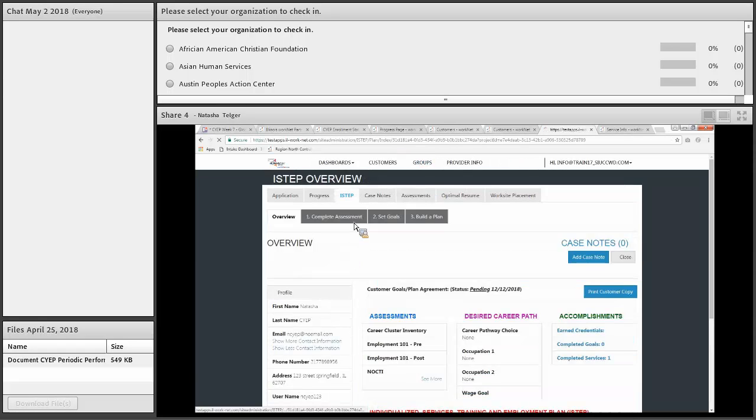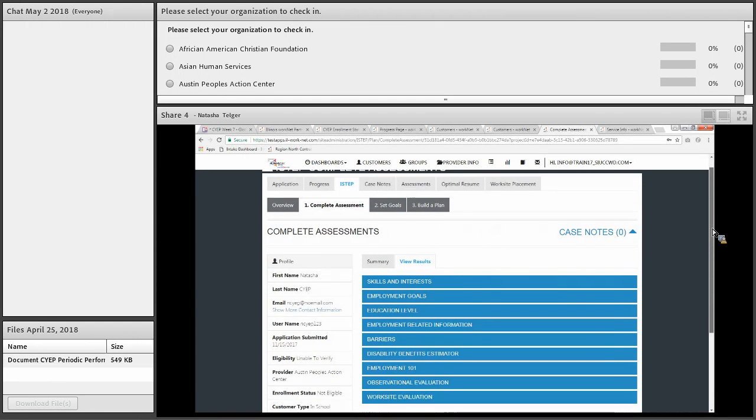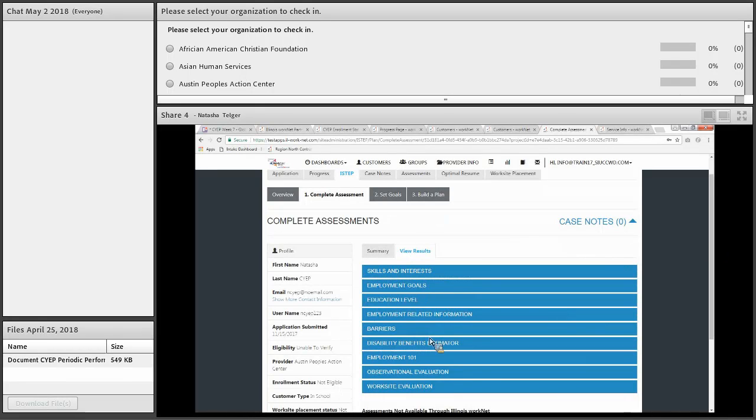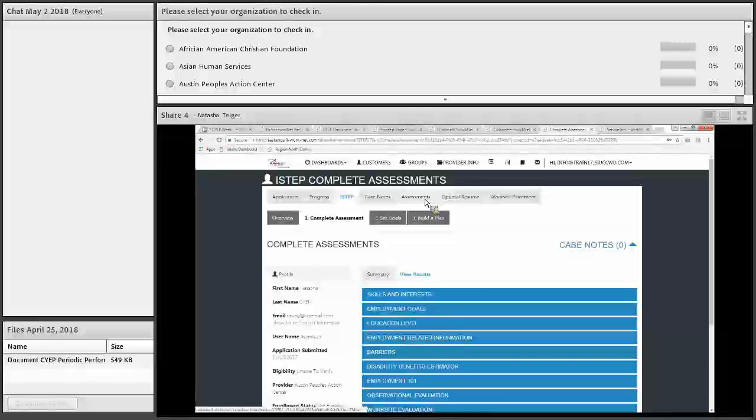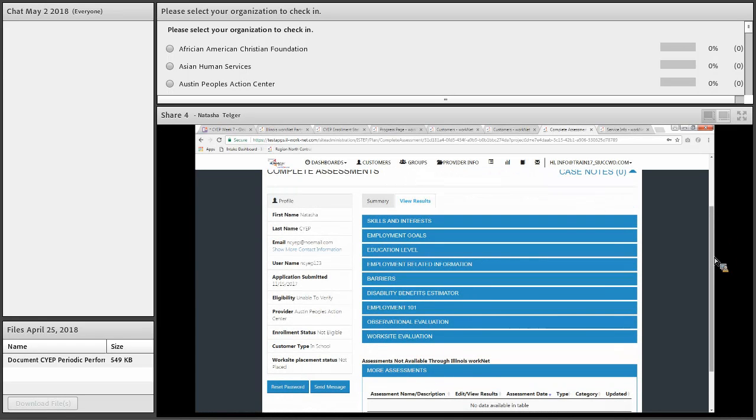But after reviewing the ISTEP and looking at these assessment results, I'm leaning towards putting all of these in this assessment tab, because I don't want to confuse you, like, I'm looking at assessments, but where are they? Where's all the other information? You can give me your feedback on what you think. That's the area I'm leaning towards, just for consistency, so you know where to find the information.